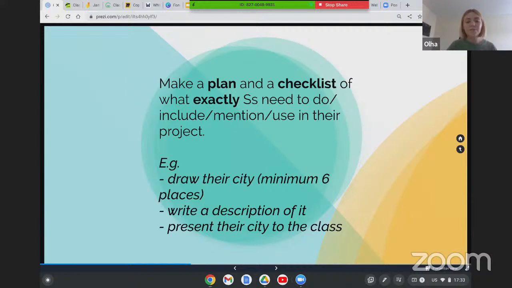And they need to prepare a presentation of their city to the class. So if you tell your students step by step what exactly they need to do, if you give them a plan, if you give them this checklist, they are more likely to do it effectively rather than if you just tell them, okay, do it. Create your own city.